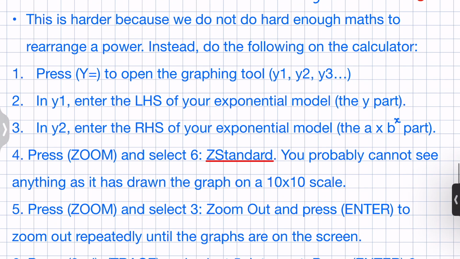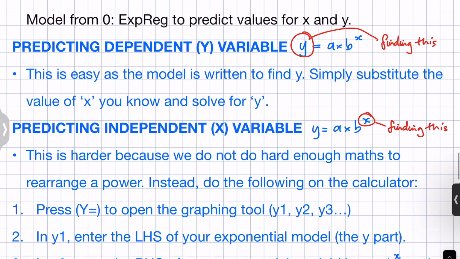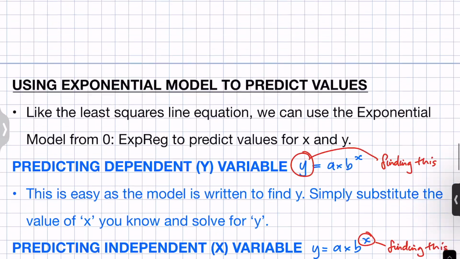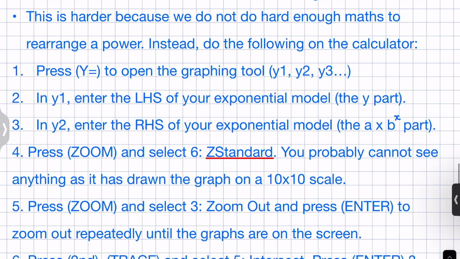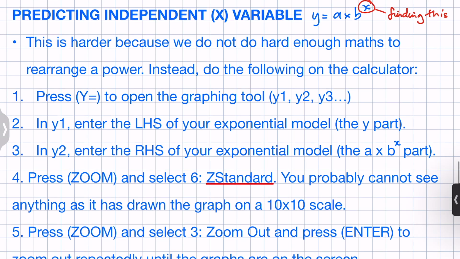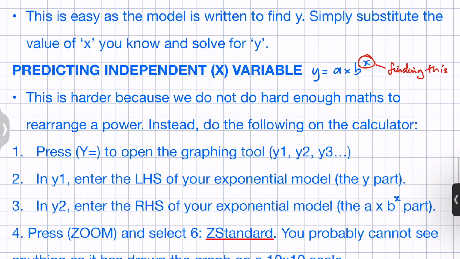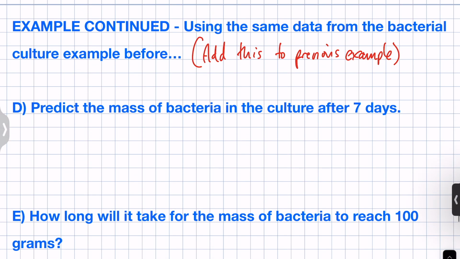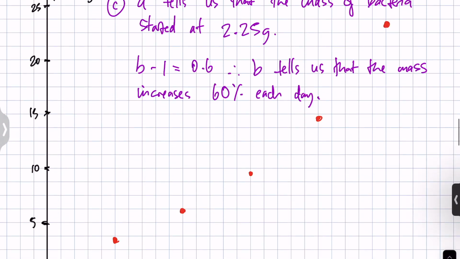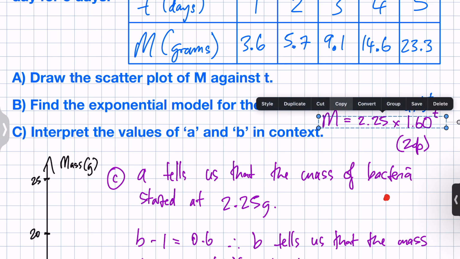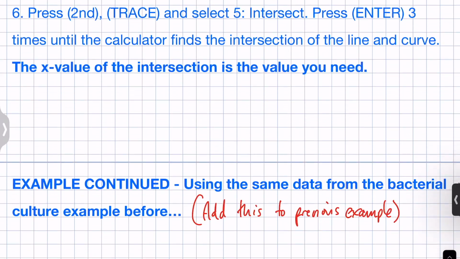So what we do in general maths is we graph both sides of the equation, right? So we graph both sides of the equation and see where the lines cross. We get the calculator to do the hard work. Okay, so I'm going to demonstrate how to answer these 2 question types. You've got these instructions next to you. So we're continuing that previous example. I need to rewrite the model here. So the model was 2.25, copy, I'm going to paste it here so I don't need to scroll back.